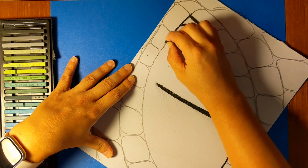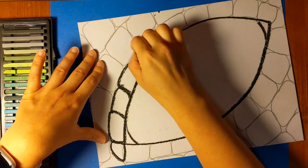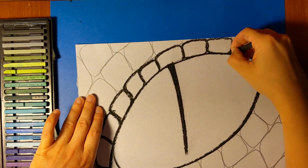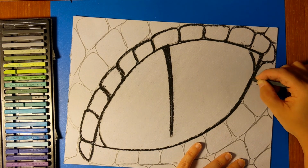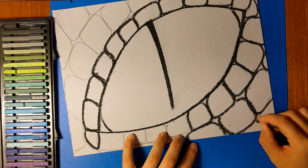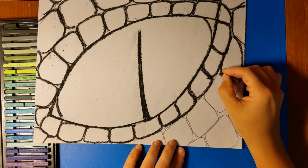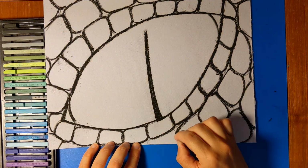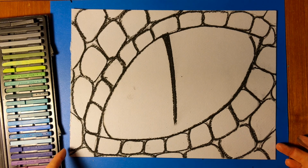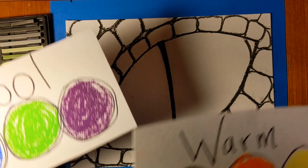So, next step, trace your pencil lines. And here I'm going to go into warp speed to show you this. And go! Okay, so I have traced all of my lines, and what I'm going to start to do is choose my color scheme for my eyeball. So we can choose between these two color schemes.